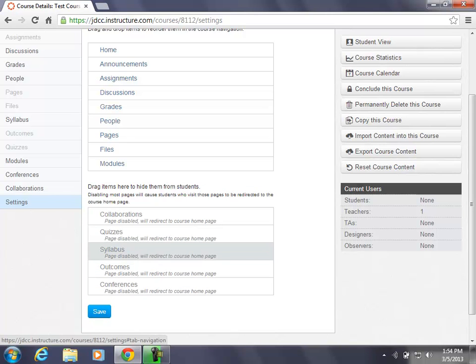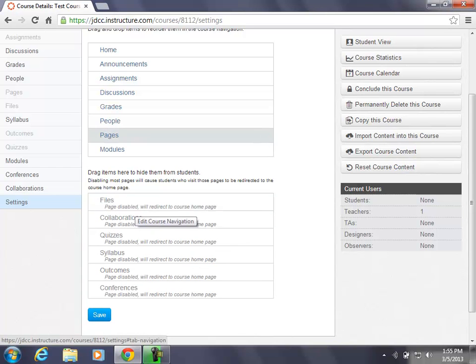The syllabus thing that they have is neat, but really way too much stuff for us. If you decide you want to use that at some point, feel free to, but it requires a lot of work on the part of the instructor. You cannot simply upload your paper syllabus. You have to translate that into assignments on there and all kinds of other different bits and pieces, and it's not something that I would encourage you to do, especially not the first couple of times you use Canvas.